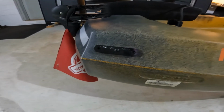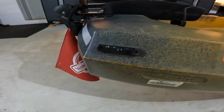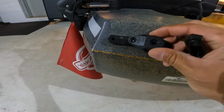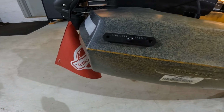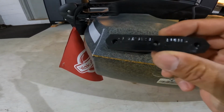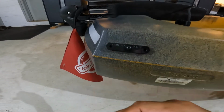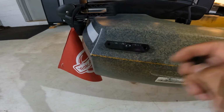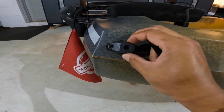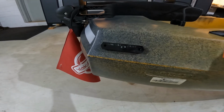Okay, so this is a backing plate, and obviously this is going to go on the inside and allow me to use those rigging bullets. But I need to drill 3 holes. So it looks like this. You have to drill 3 holes, right? 2 of the holes will be for the rigging bullets to pass through here. And then the middle hole will be for the pulleys so that I can clamp it down and then slide the rigging bullets through. Anyway, this will make more sense as I'm showing you.